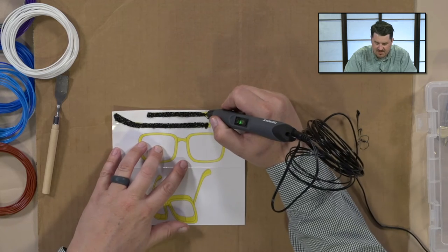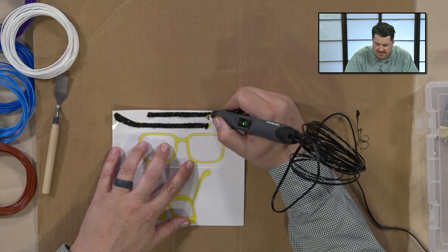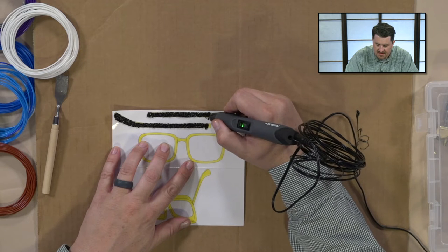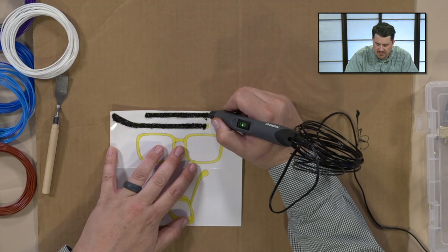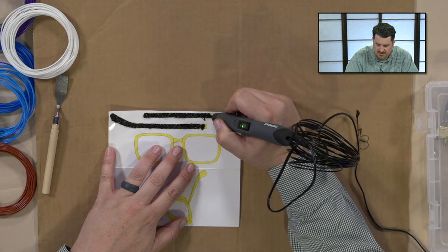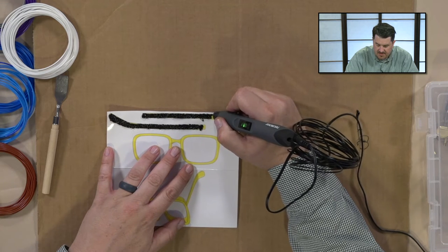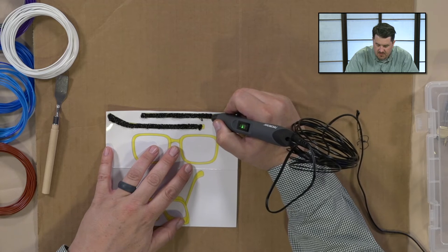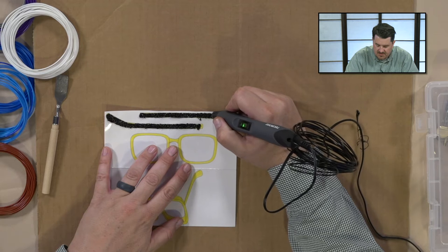Now, see, I went outside the line there. That's good, though. It'll be a happy accident because it's a teaching opportunity here in a second. So I'm keeping on moving. Now, watch what I'm going to do. I'm going to move the paper now. Instead of moving my pen so much, I'm going to move the stencil down, and I'm keeping the pen stationary. So now all I have to do is make a forward and backward motion, laying down the plastic just so.